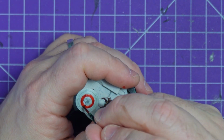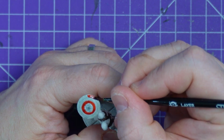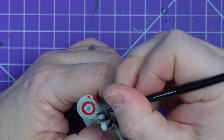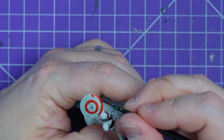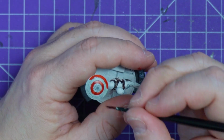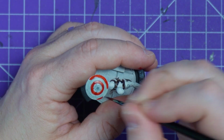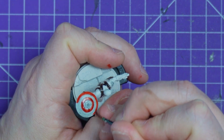Painting in circles is really annoying. So annoying. Especially if you have the shakes like I do. I know it's a common issue with us, but shaking really annoys me. It's just one of those things where slow and steady is going to ultimately win out. And that's something that I just don't do well.